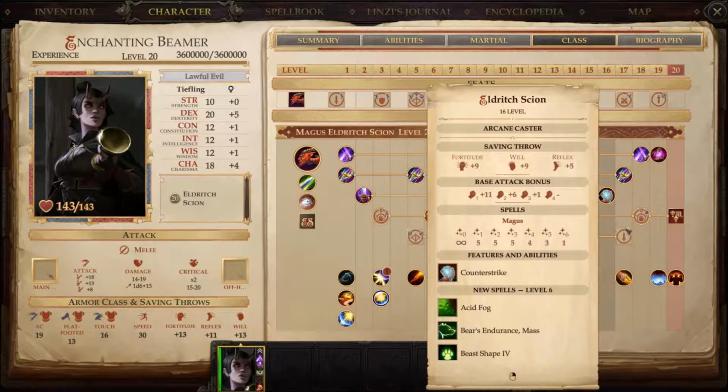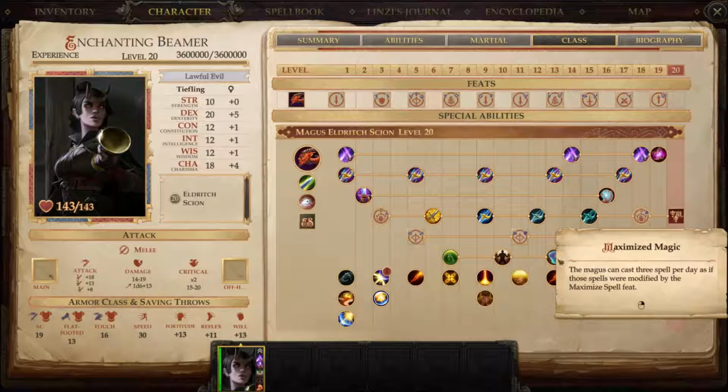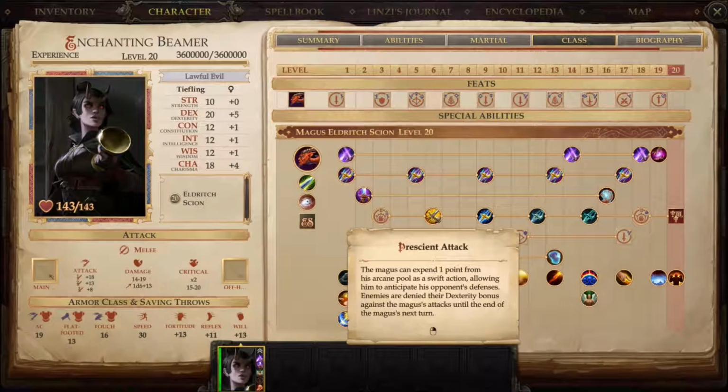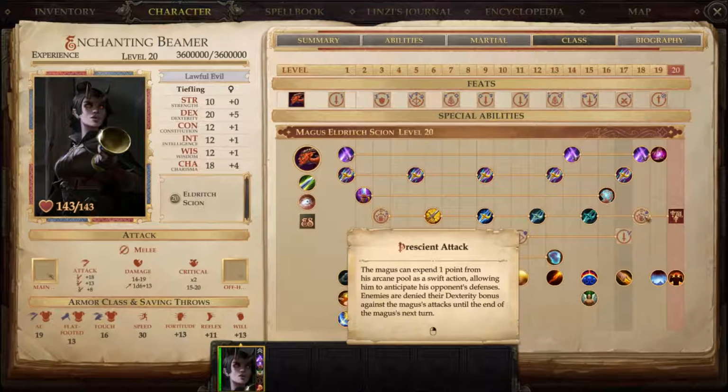So if I were to do this in order, instead of doing prescient attack, then maximize magic, and then cast a spell, I would actually do maximize magic, then prescient attack, then a spell. Because this is on a timer. This may be as well.